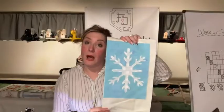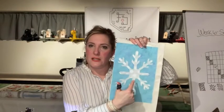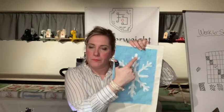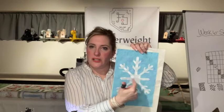Okay, so let's go up here for a second. So I have my block. Oh my gosh, it's so cute. And all I'm going to do is put some registration quilting in just to hold it down.